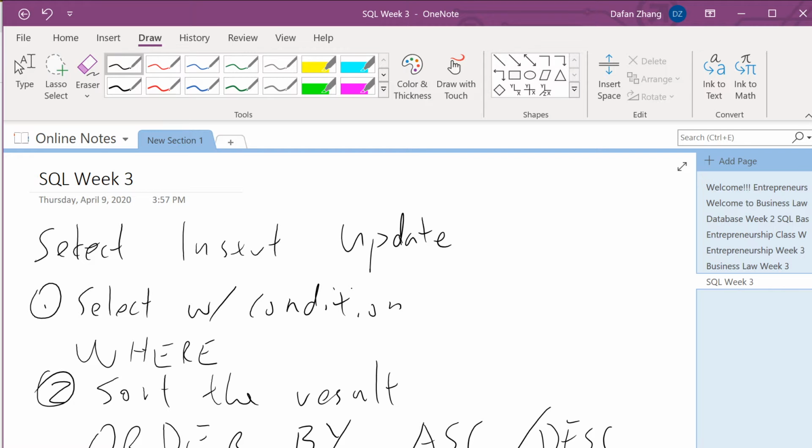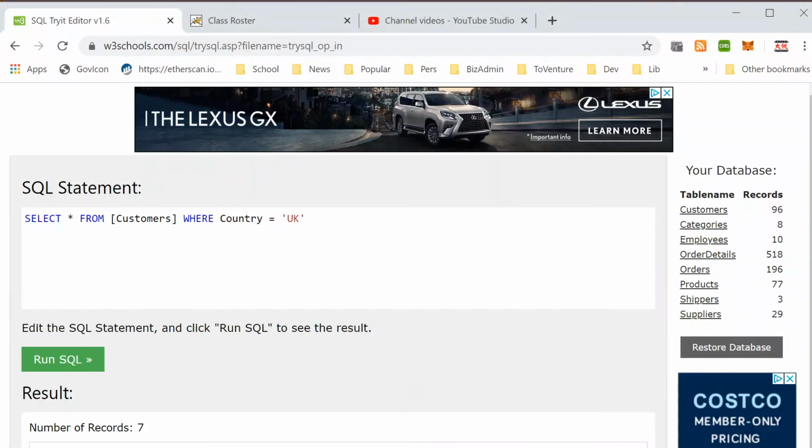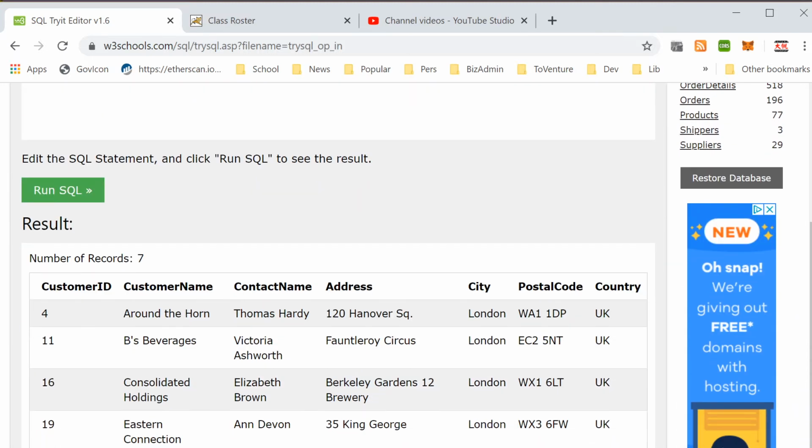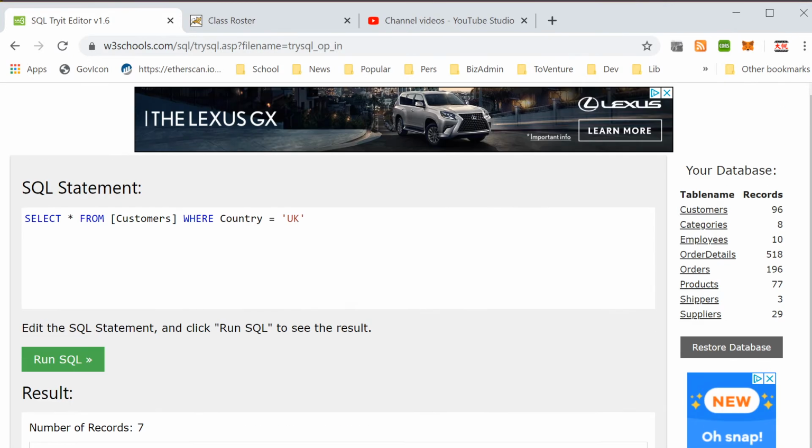So let's simply try it out in our try it editor. Let's say I want to pull everyone from UK, which there are 7 records. It's not that long, but right now it's coming out in no particular order. It's by customer ID by default, but it's not by customer name or contact or address.